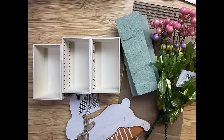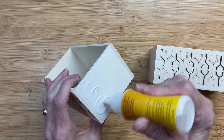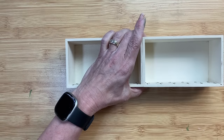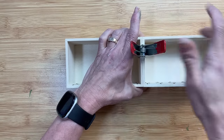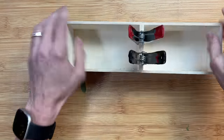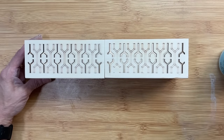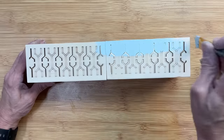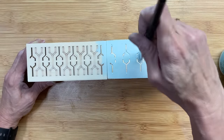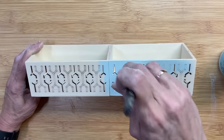For DIY number two we're going to make this super cute bunny box using a couple of wood crates from Dollar Tree, this bunny from an Easter sign, some glitter ball picks, and floral foam. I decided to use two of the crates — they feel bigger and thicker than before and have a really cool laser cut-out on the front. I'm taking two, wood-gluing them together, clamping until they're dry, and then I'm going to paint the entire outside with Pool, a Waverly chalk paint in a nice light blue, including the edges on top.